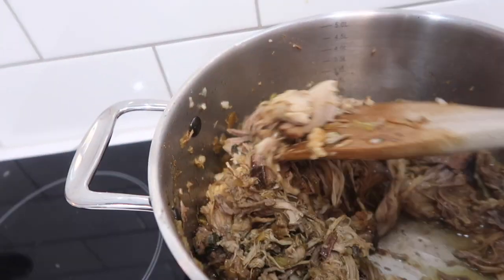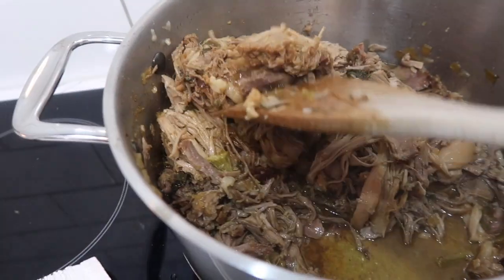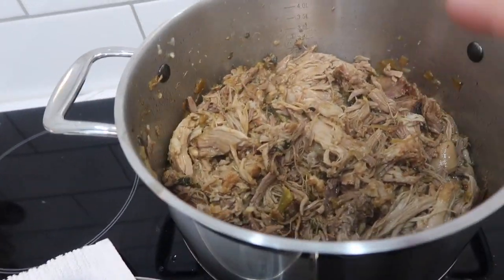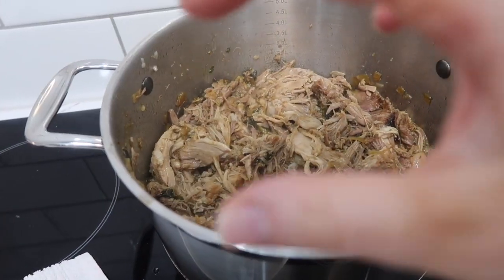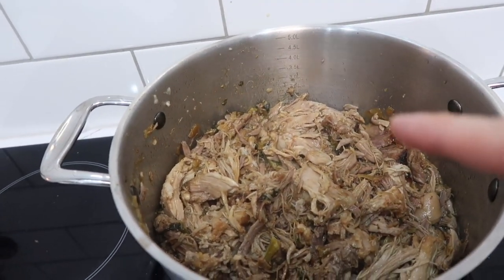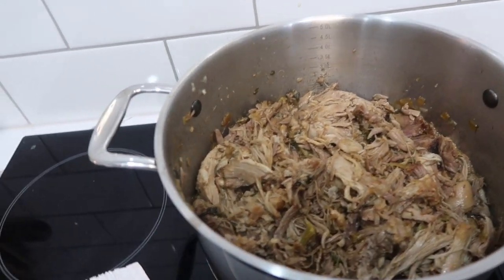So that's cooked down really nicely, and that will go into a container to cook a little bit more, and that will become tomorrow night's dinner, which is going to be stuffed sweet potatoes. So I'll show you how I prep that. It's going to be a nice sweet potato boat scooped out with pulled pork in it, and I'll probably dress it with some corn and some black beans on top.